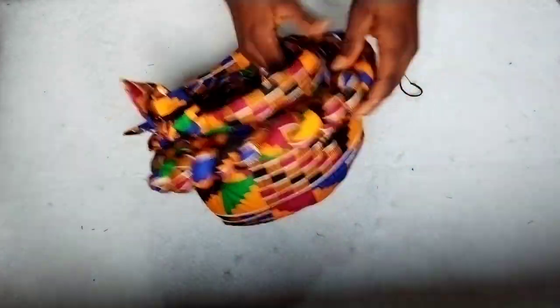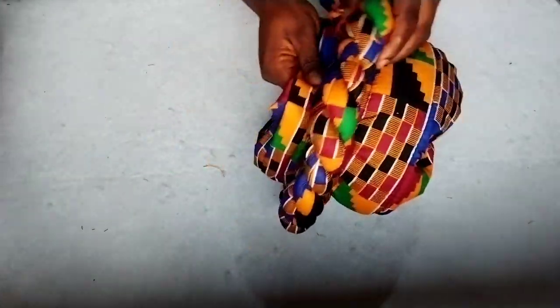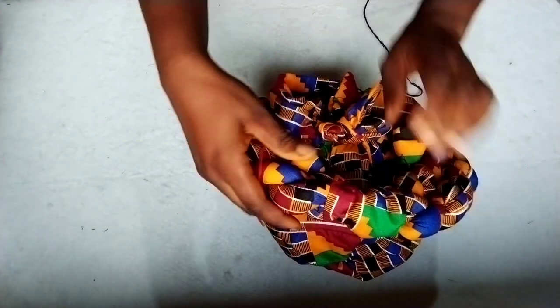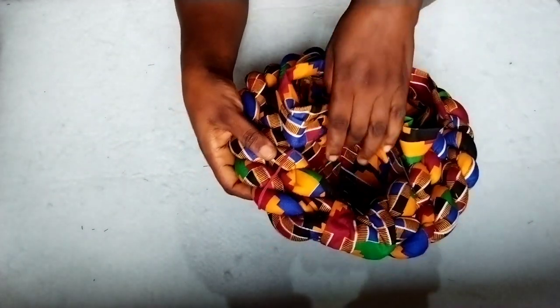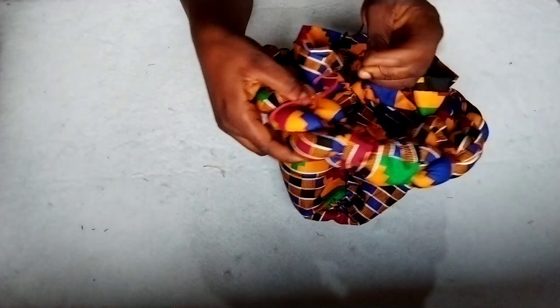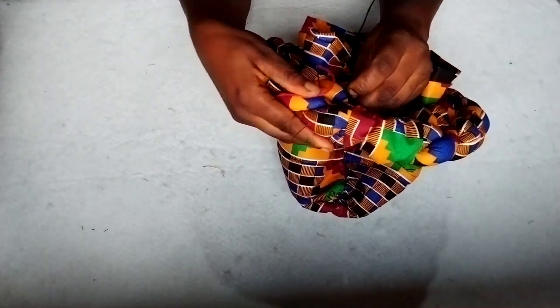Okay, see how it looks. I've tacked everything down. But at the back, there's a difference there. Watch closely. You see that I didn't tack this place down to the cap base. The reason is because if you do that, you won't be able to tie the back of your cap base. So what I'll be doing is just to use my needle and thread and hold those twists together, but don't hold it to your cap base. Tack the way I'm doing.